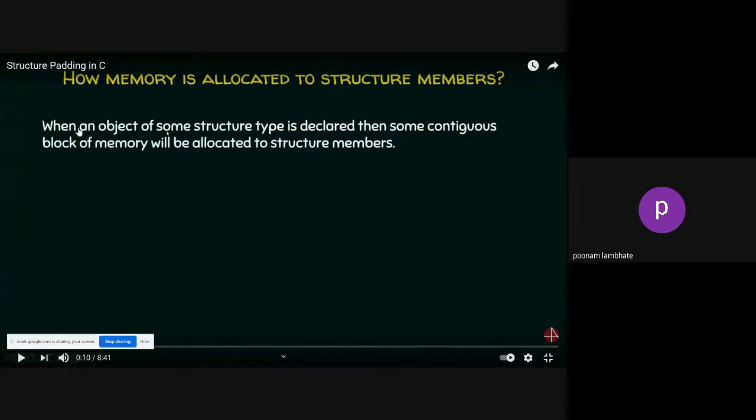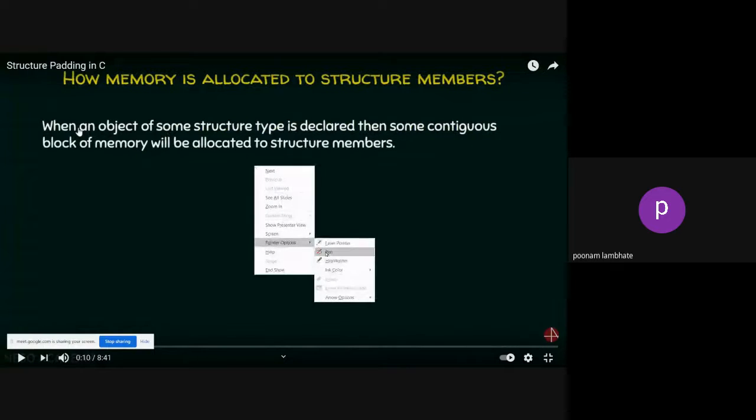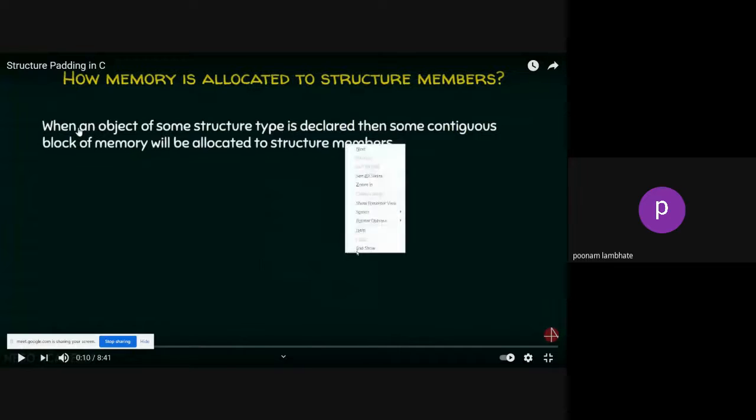So now, when an object of some structure, that is the structure variable, is created, the memory block that is allocated is continuous, right?